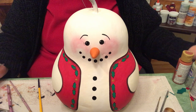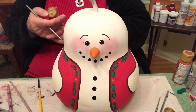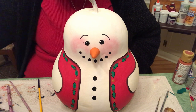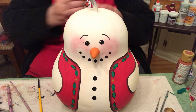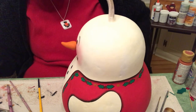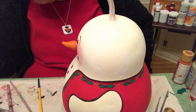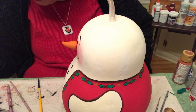I'm going to get some gold paint and put a little bit of magic in his fingers, his hands. Not really magic, but okay. I have some gold and I'm thinning it out. I'm gonna make one of those snowflakes, except it's gonna be gold, so you can see it when I cross onto his hand.